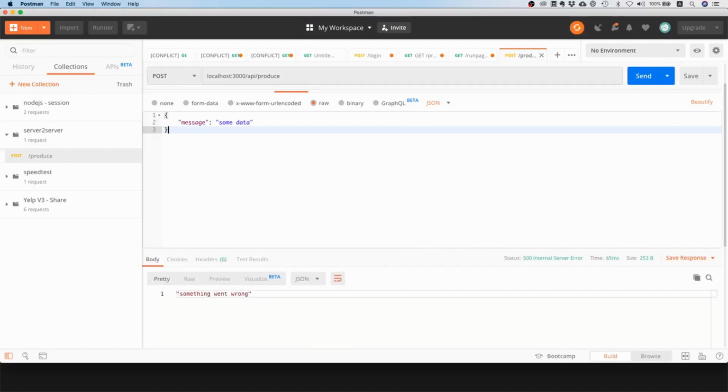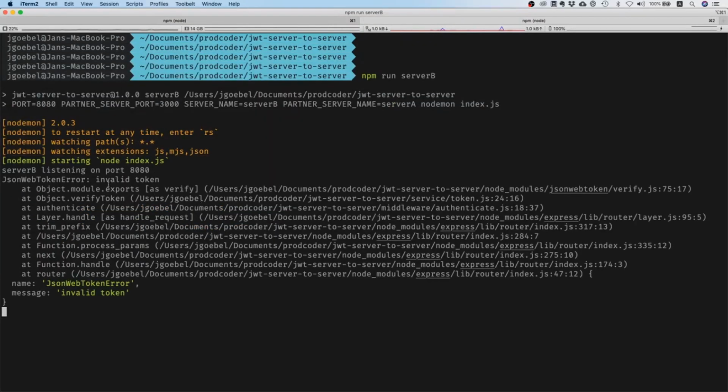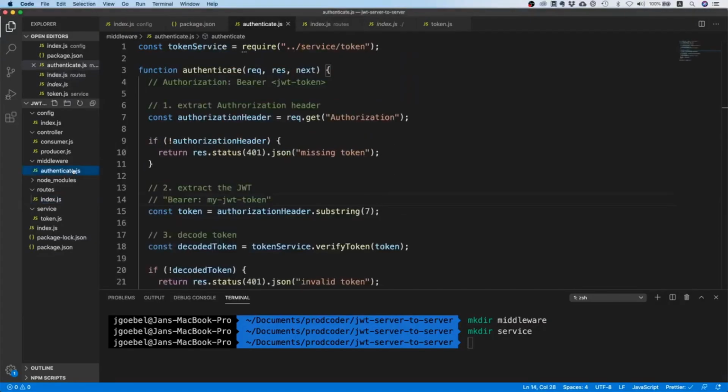Okay, now we have something went wrong. Let's go to our server. Request failed with 401. Okay, it says invalid token. It fails at verify token. Okay, let's just check that one out.